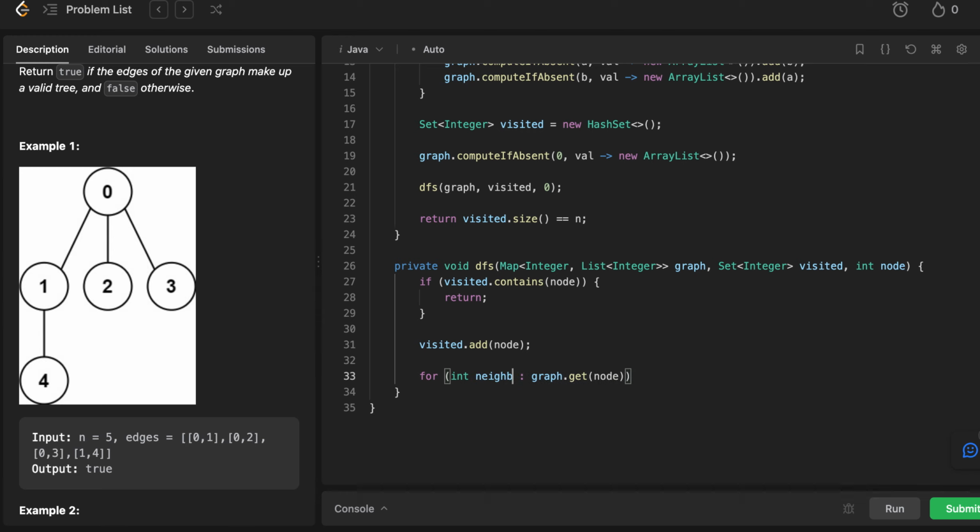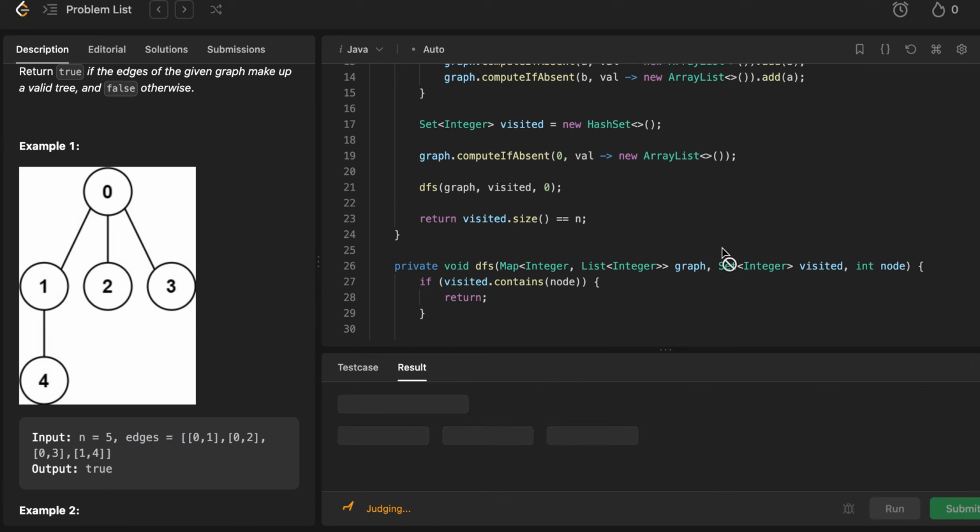That's a neighbor, and we will be calling our DFS on it. So graph is going in here, visited is coming here, and our neighbor. So, yeah, this is about it.